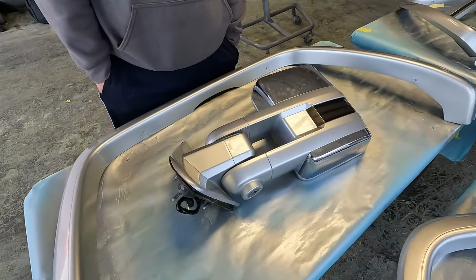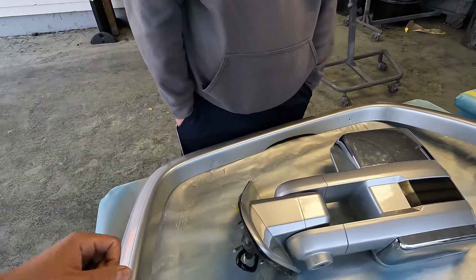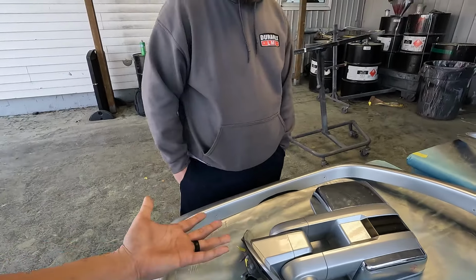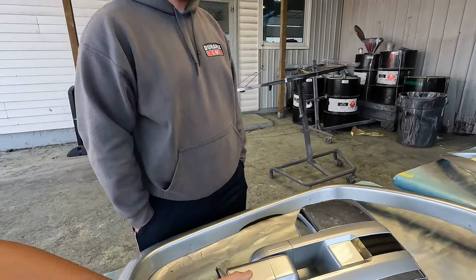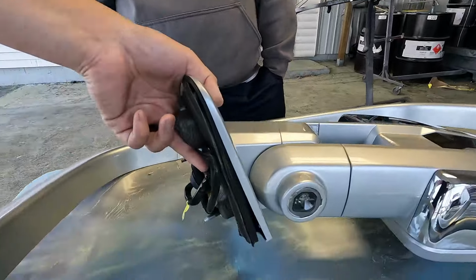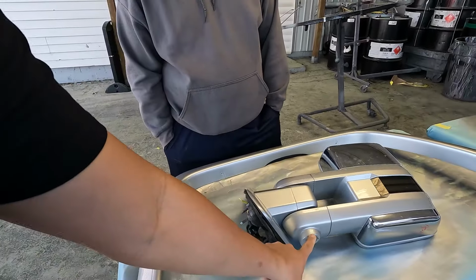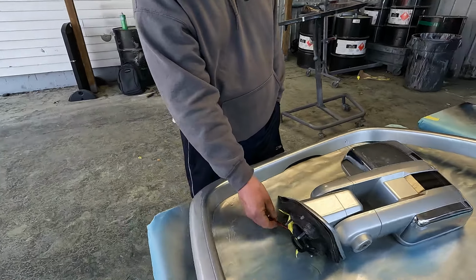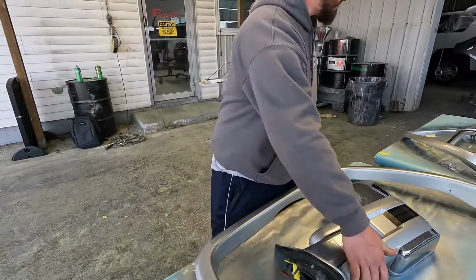Yep. So these are the tow mirrors. These aren't factory tow mirrors, by the way. These are some aftermarket ones you bought. Yeah, because the truck didn't come with them, and because yours came with 1500 style. Could have been a fast truck, but you used it for towing. So it comes with a floodlight down here, which is really unique because no factory light comes with the floodlights down there. What's it called? A puddle light. Puddle light.